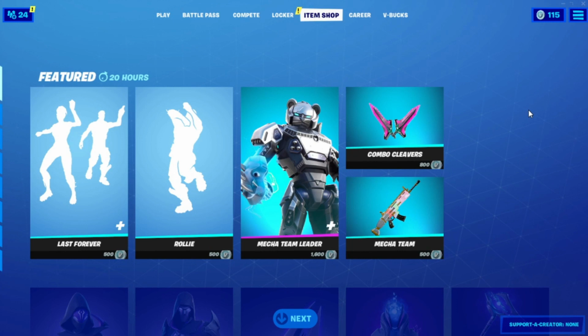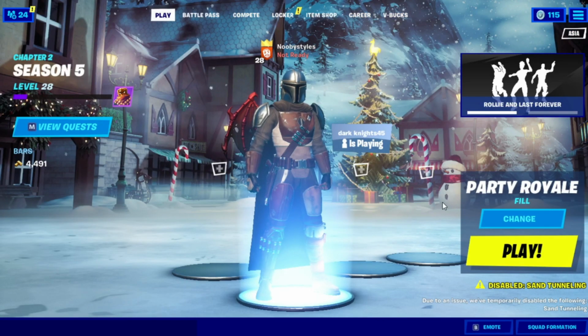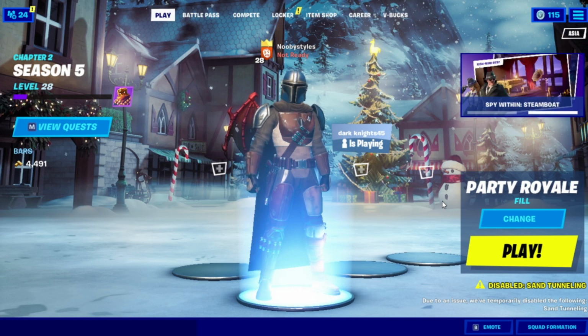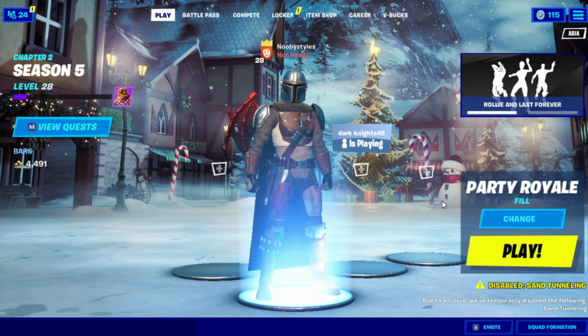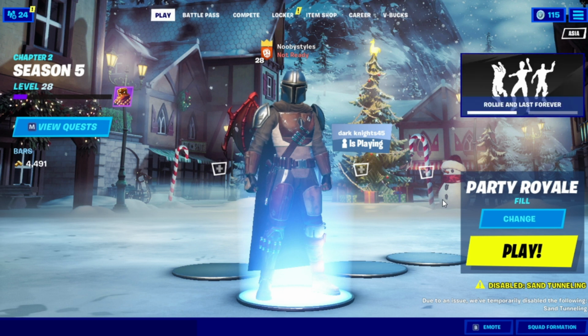After you do that, all you gotta do is go ahead and go into play. So guys, after you do all those things, you would get the Rollie Emote for absolutely free in Fortnite. It would be in your locker. I didn't necessarily get the Rollie Emote because I didn't go into a game and stuff like that. So yeah, guys, just do exactly what I told you, and you would get the Rollie Emote for absolutely free in Fortnite.